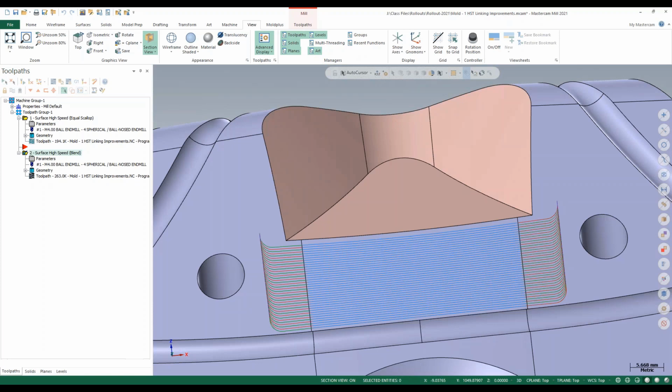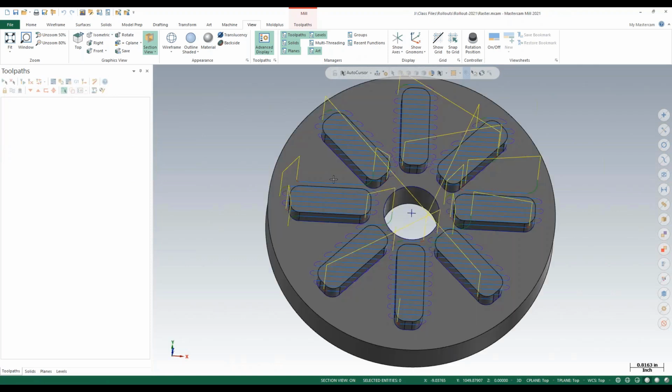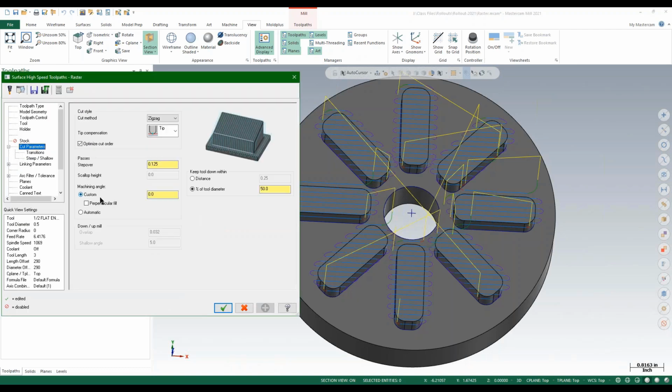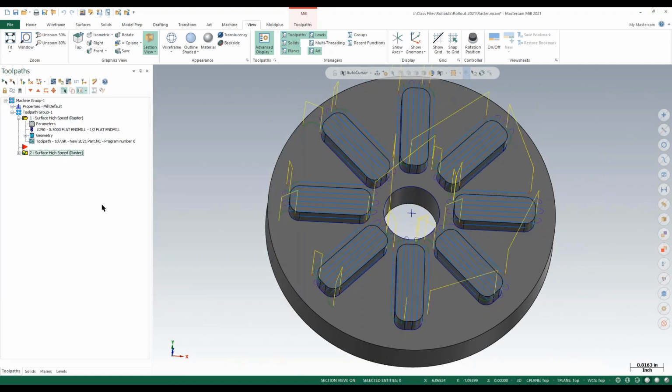This next one will be really quick, and it's going to be pretty much verbatim from the last webinar. But in the raster toolpath before, we could only set a machining angle from 0 to 360 degrees, which in this case is set to 0, which is great for these horizontal pegs, but not great for the vertical or diagonal pegs. So what we've added in the cut parameters page, right next to the machining angle, is automatic. What automatic will do is look for the longest edge of each feature and make that the temporary machining angle. So you can see here now it's optimized for each of these pegs. That one's really quick, but I just wanted to touch up on that again.